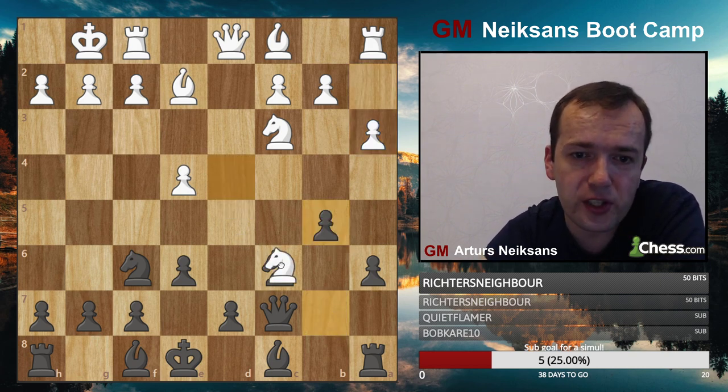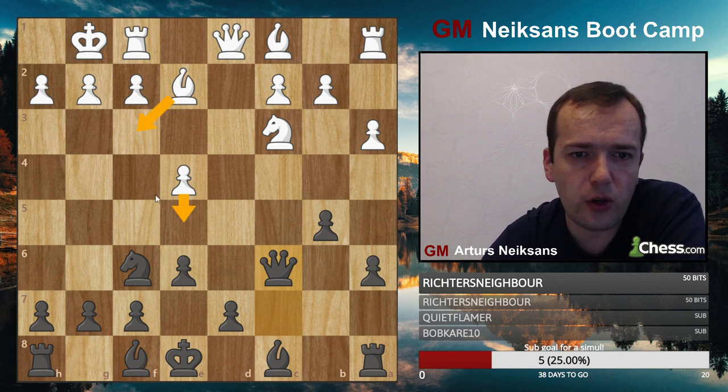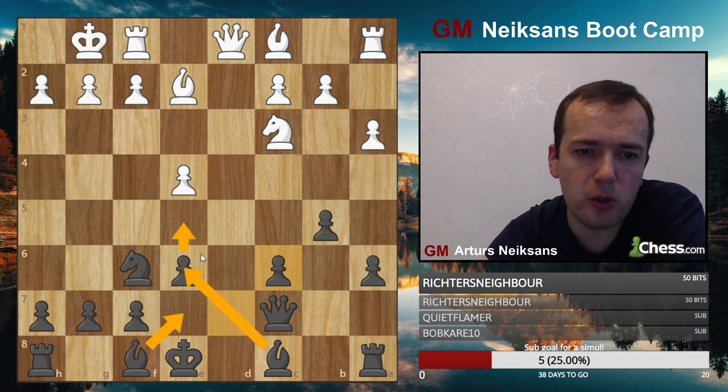Okay, but here, of course, after knight takes on c6, you have to take with the pawn. Because queen takes on c6, e5, e5, bishop f3. Oh, there's a big trouble incoming. So you just take here and probably push e5, bishop e7, bishop e6 with a normal position.